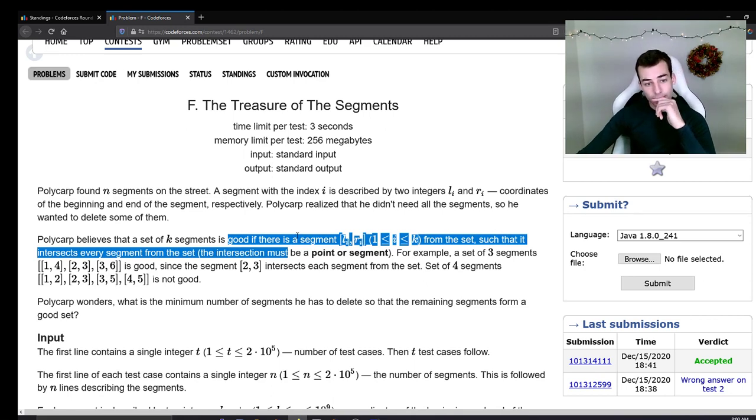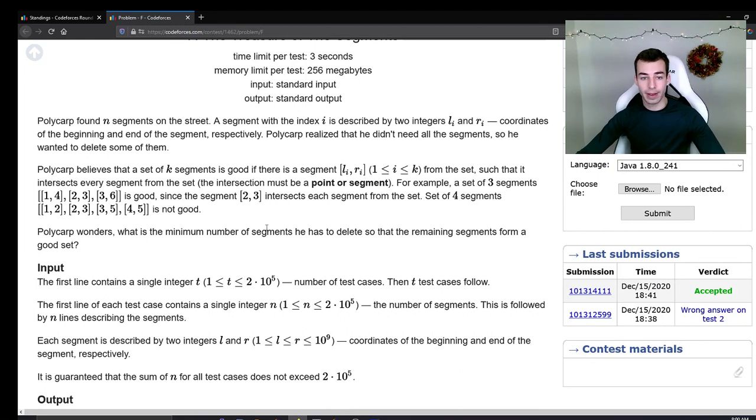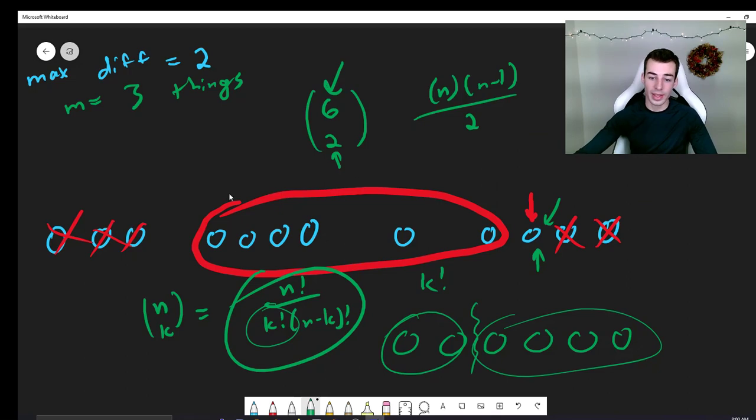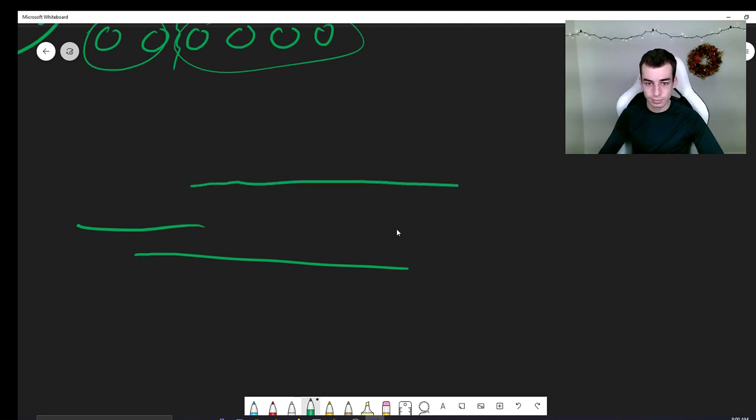You want to find a group of segments where there's one segment in the group that covers all of them. So obviously, since there's this one special segment, the first thing we should think to do is brute force what that segment is. So I guess in some group we have maybe, yeah, this is fine.